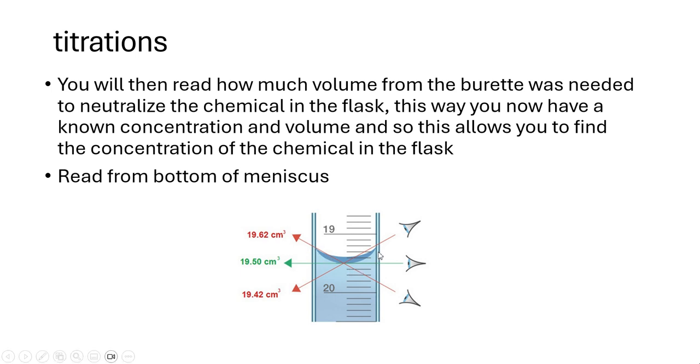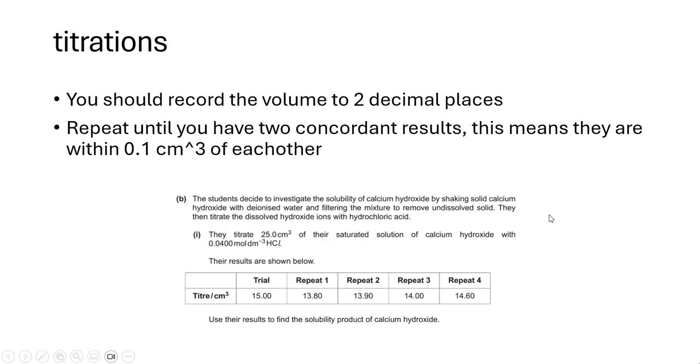So this thing here is called the meniscus. You need to read from the bottom and make sure you read at eye level, yeah? As you see, this brother here, he's reading it from the bottom, yeah? Because he's the bottom kind of guy. And he's reading it at 19.62. This brother's reading it from up here, and he's seeing it at 19.42, fam, yeah? So obviously read at eye level so you get the accurate reading, yeah? And that's also what you can waffle about in your paper.